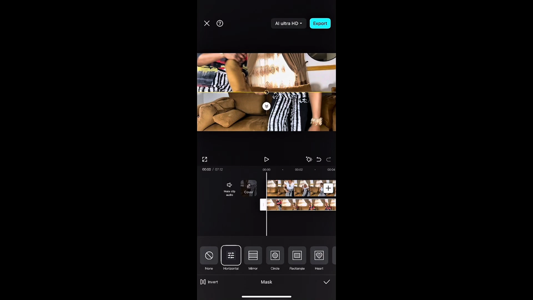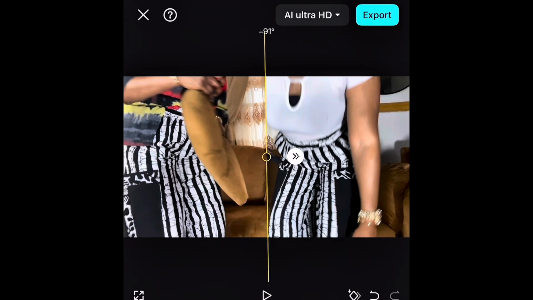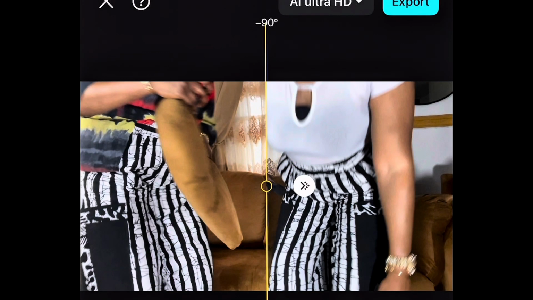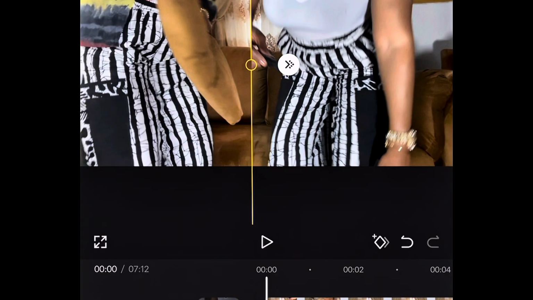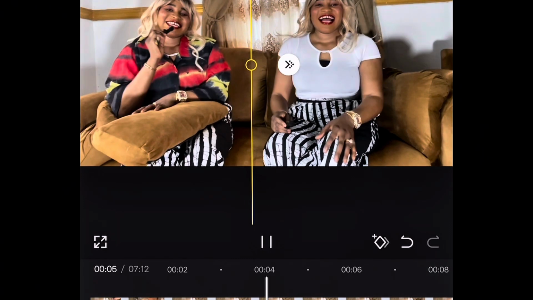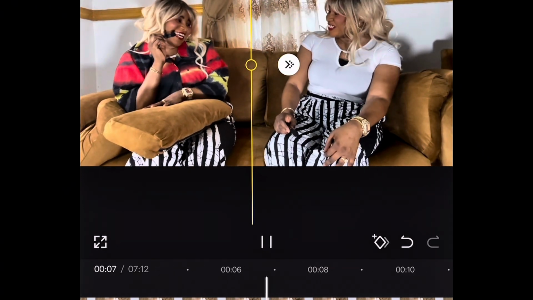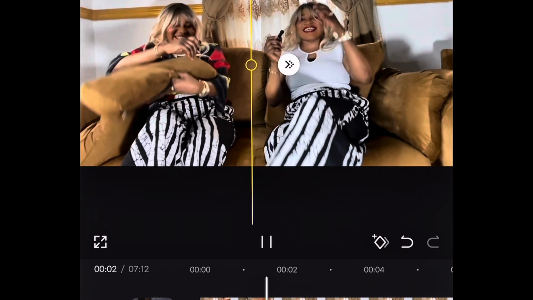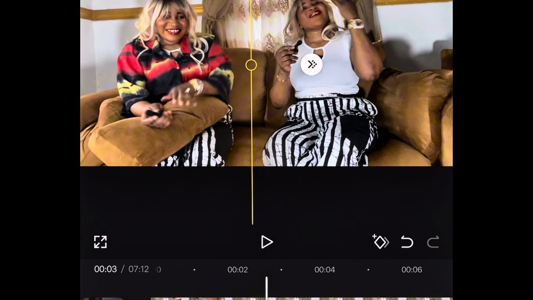then I will click on the yellow outline. Then I'm going to rotate it to 90 degrees. You can see, make it 90 degrees. Then I'm going to tilt it to my left. Then I would also tap on the arrow, that white arrow, and just smoothen it to my right, to give it that smooth, natural look. To give it that natural look and make it look like we are just twins and not clones.